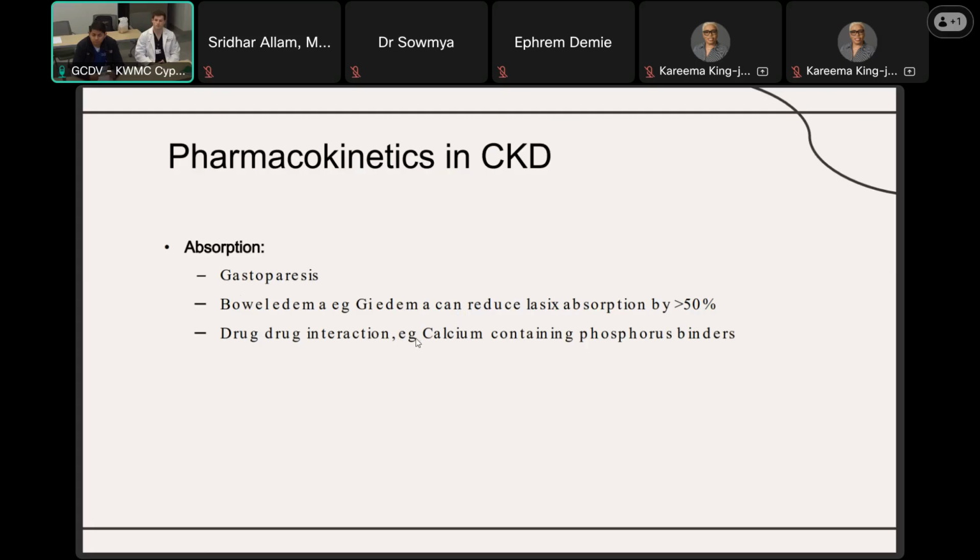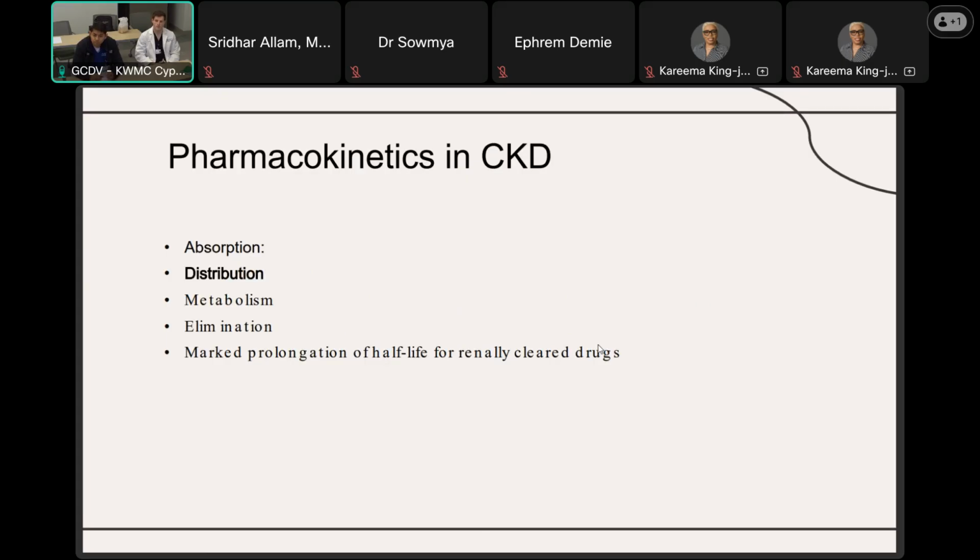So for example, in our late-stage chronic kidney disease patient, we often use calcium-containing phosphorus binders. These medications can alter the gastric pH. At the same time, they have a potential for binding the medications directly, just like they bind the phosphorus. And we have to be cognizant, and in that case, we might have to distance these medication dosing from other medications.